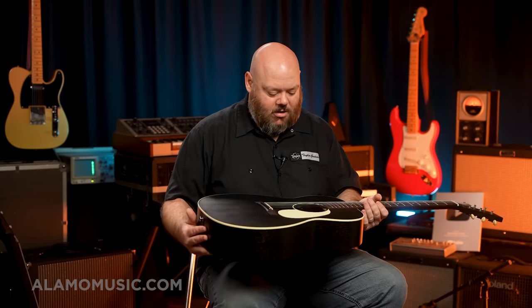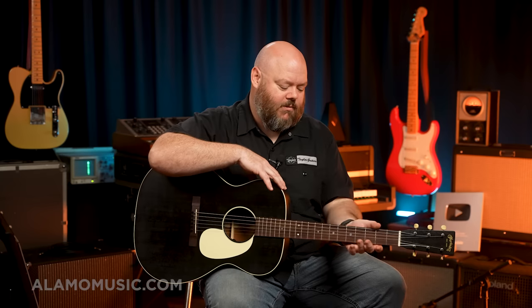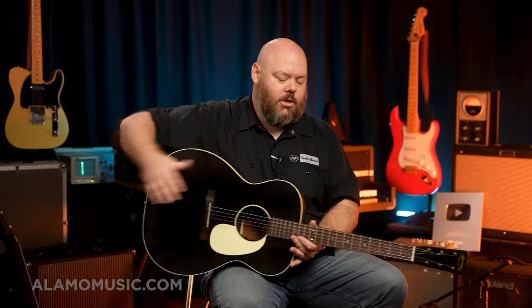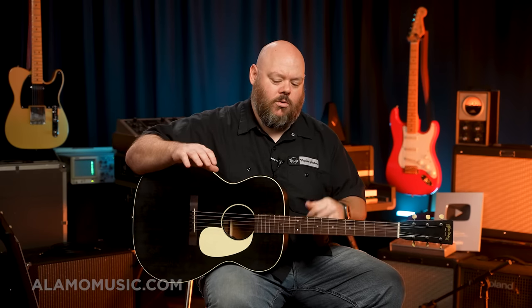One thing I will say about this guitar, and I'll talk a little more about it on the other side, is that both of these guitars are satin finished. The pore filler that Taylor is using, or the way they're doing the satin finish, feels a little different. This is very much more open pore, and that's for better or worse. The guitar is very light, which I like. It's very resonant, and I'm sure all of that really helps it, but it also has a bit of a rougher feel, particularly on the back corner, to the point that when I first took it out of the bag, the bag shed on it a little bit. I think in part because there's some roughness to the finish.